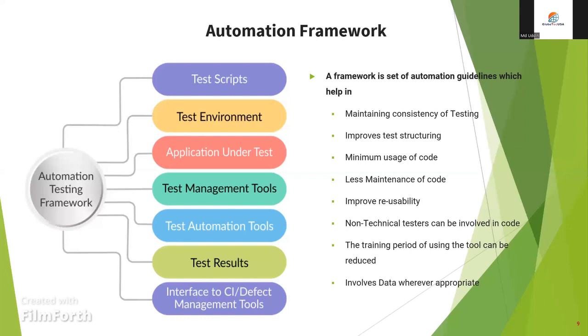And then you have an interface for deployment or defect management tools. If you get any defect, you keep all the defects in one place, in QC or in Jira. Those are the management tools for defects. So all these things together make the automation framework, which is a structure. If you keep this framework in a structured way, it will be easier for you to understand where the result is, where the script is, where the defects are, all these things.